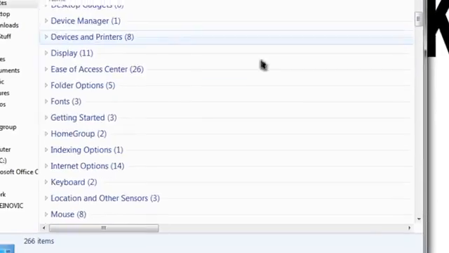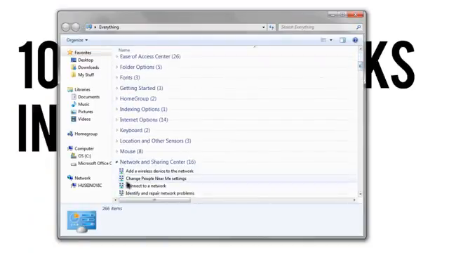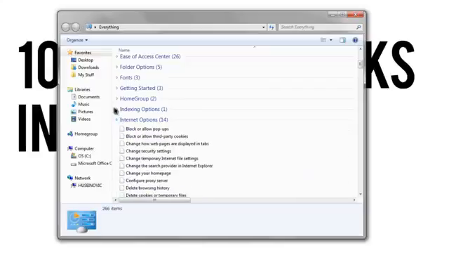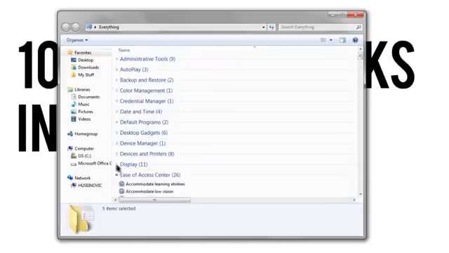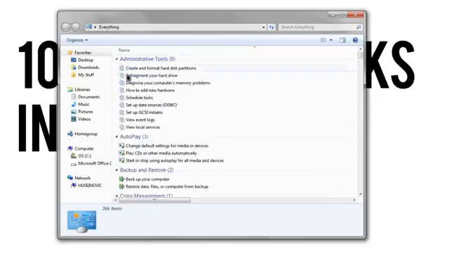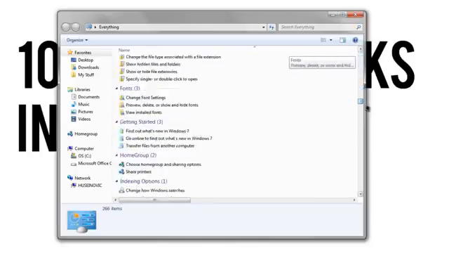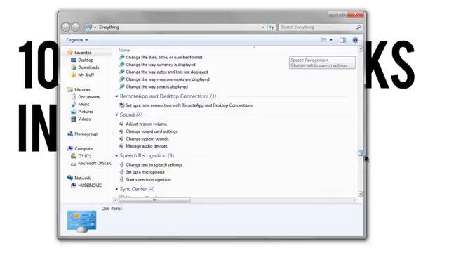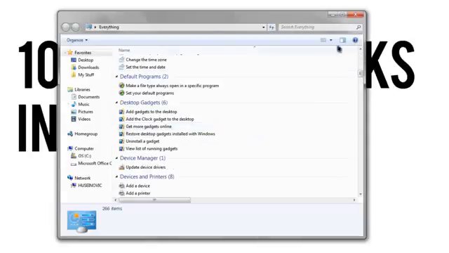And basically, you have all your settings in your whole entire computer. So you can see all these should be open when you first make this folder. This has over 250 options you could click from, and it's very good because it's a quick shortcut to basically your whole control panel and more. Just double click on that and boom.